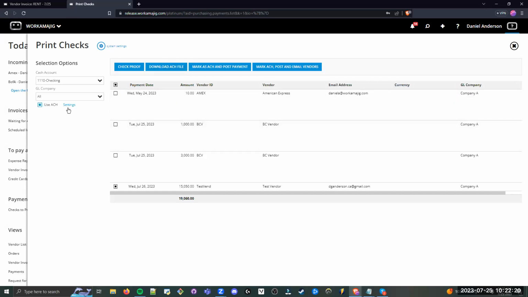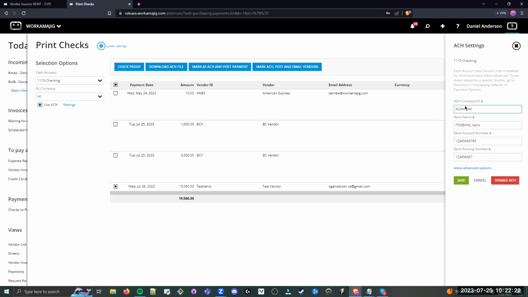And you'll notice next to use ACH, you can set these settings for the ACH information that you'd want to enter, right? What's my company ID? What's the bank name? What's their account number? There are a few ways to customize this. We do use the NACHA standard for ACH files here, but we have noticed that depending on the financial institution, their definition of the NACHA standard is a little bit different occasionally from what we read here.